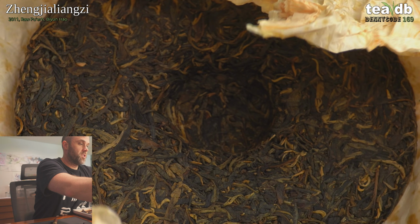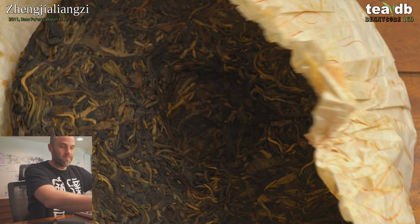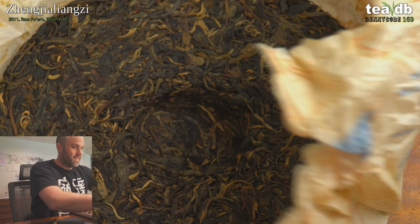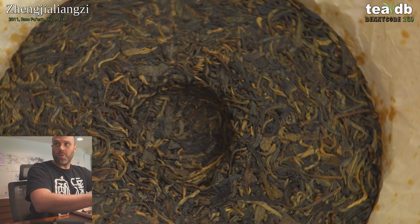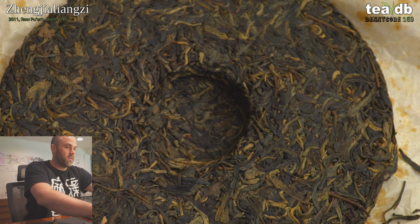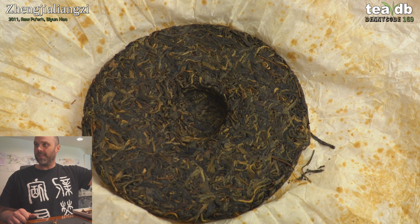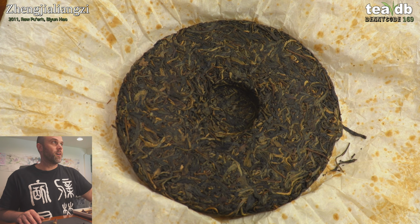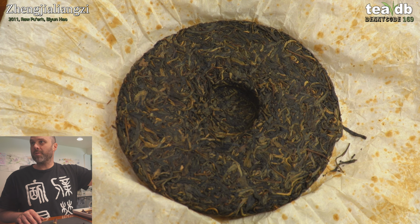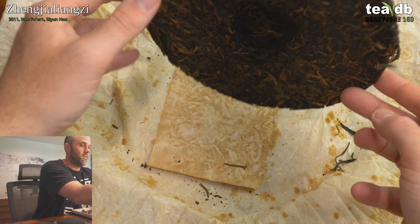Now this was just pulled out of the humidor, so it is still warm. Always fun. Sounds of life above. Frankly, this is a kind of tea that I actually would, if possible, prefer to have completely alone. I'm going to zoom out just so that everyone can get a sense of the tea stains on this one here. Pretty remarkable, pretty cool. So, alone meaning like no one in my household, but trying to get the perfect sharpness there.